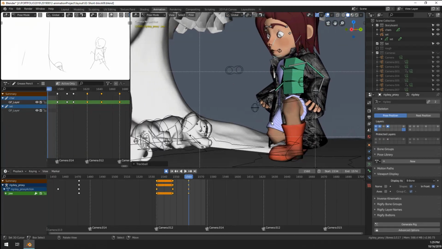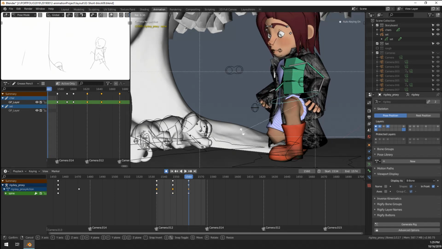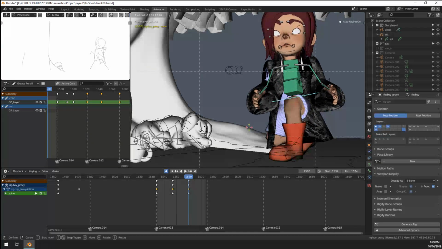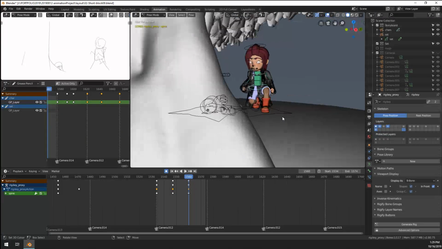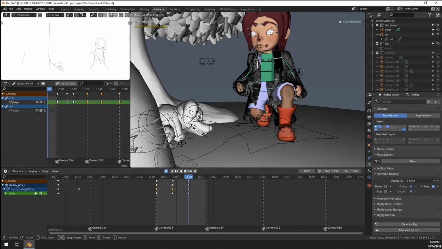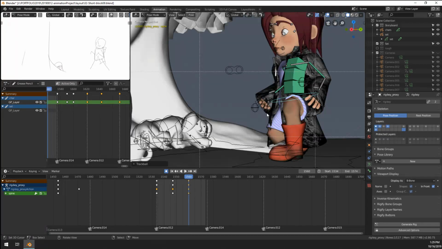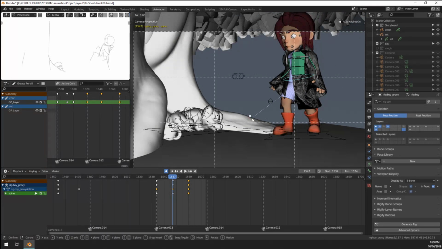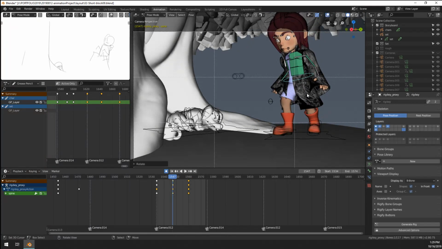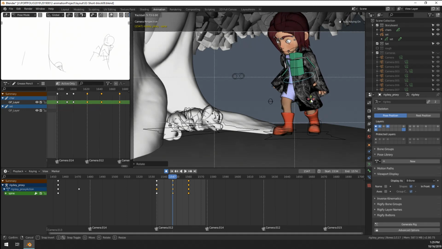She's like carefully approaching. And maybe we'll rotate him. Let's see here. And here we can maybe push him a little bit forward.